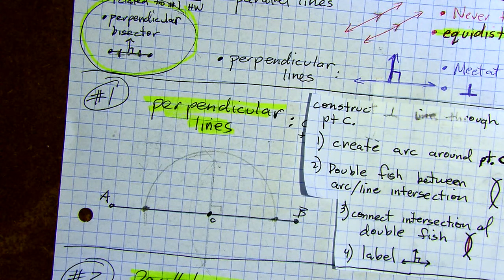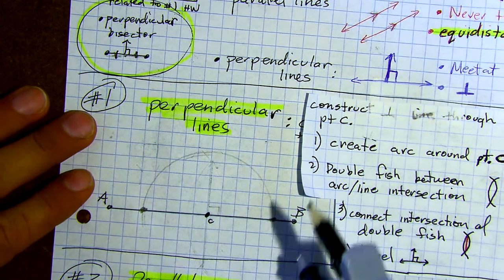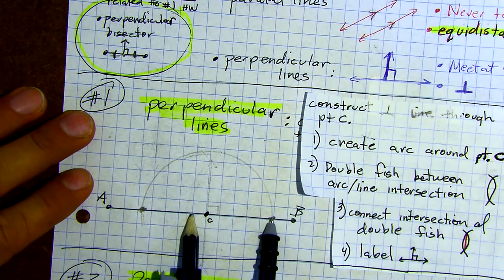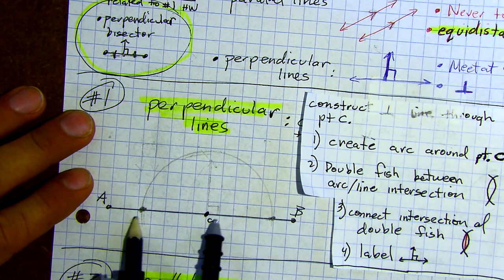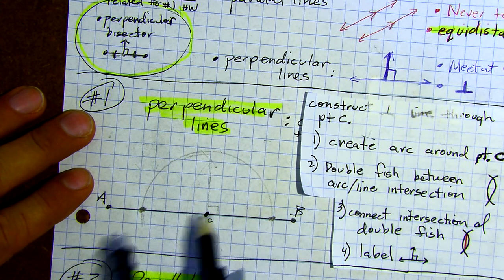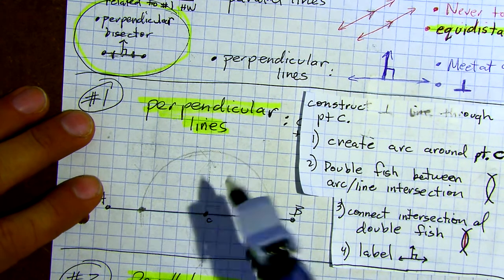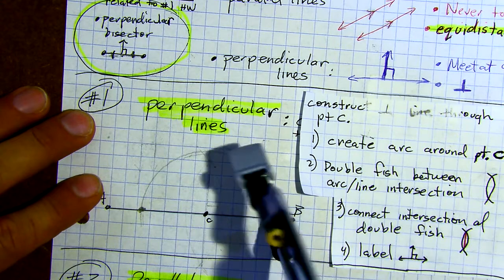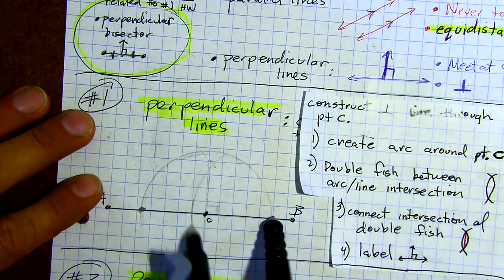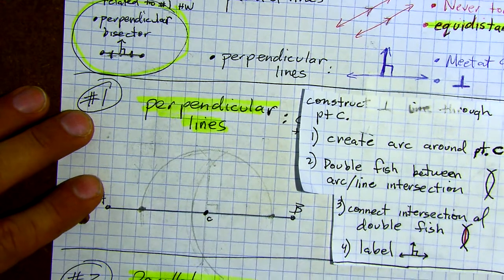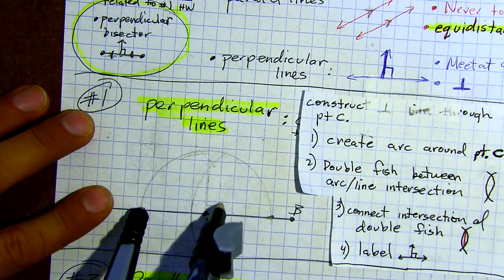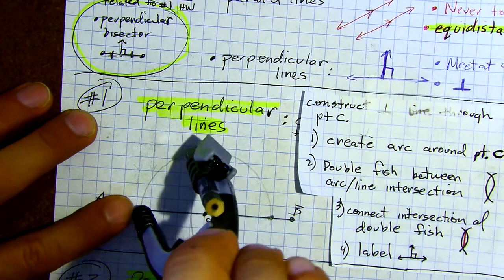So now I'm going to start to do it. Looks like folks are getting it. Just remember, the double fish needs to be more than halfway so that they overlap, because we're going to go from this side and from this side. They have to overlap. So I stake it, I lean it, I drag it. I go to the other point, keeping the same radius. I stake it, I lean it, I drag it.